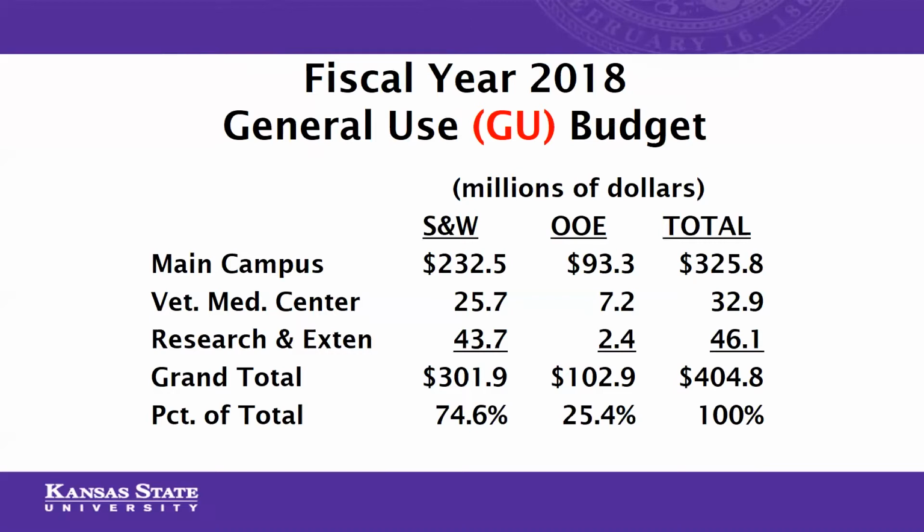I see. So we have more than $9 million in debt. I was going to say that seemed really low. Yeah. And the educational building fund comes from where? From the state. Okay. It's outside of our state general fund. It's a different pot the state gives us. It's actually based off of property taxes that are assessed statewide. Those revenues are brought in. It's assessed specifically for educational buildings, the renovation of them, maintenance of them. And so that pot comes to the state, and then it's allocated back out to the universities based on a square footage basis of facilities set back in, I think, the 80s or 90s.